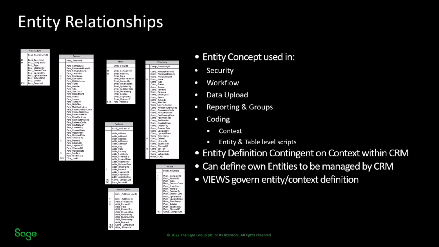And this entity concept is used all the way through Sage CRM. And it is, I'm afraid to say, a bit of a Humpty Dumpty word. If you're not familiar with why, in Alice Through the Looking Glass, she meets Humpty Dumpty and is talking to him about his use of words, and he defends himself by saying, words as I use them mean exactly what I mean them to mean. He's choosing the meaning for that particular moment.